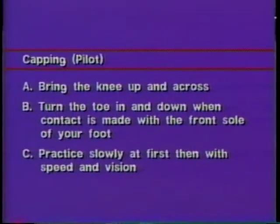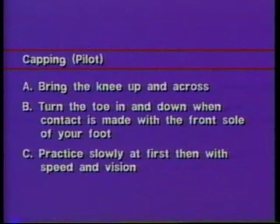Now let's review the movement, capping the pilot. When practicing capping the pilot, remember to: A, bring the knee up and across. B, turn the toe in and down when contact is made with the front sole of your foot. C, practice slowly at first and then with speed and vision.